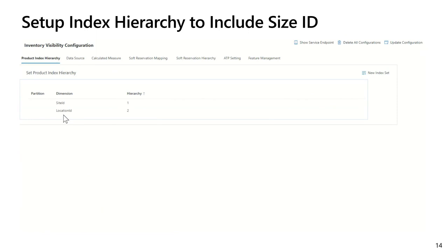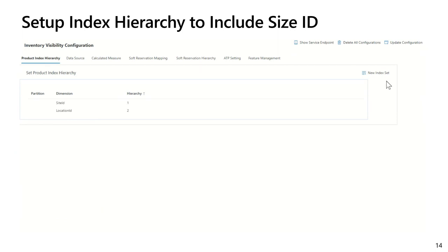And we can have an optional step to set up the index hierarchy to optimize our query performance. The built-in index hierarchy will contain site ID and location ID, which is compulsory for every query. And we can add a new index set to define multiple sets of index hierarchies to optimize the query performance.